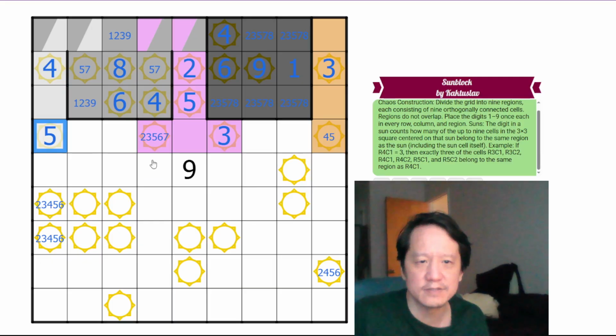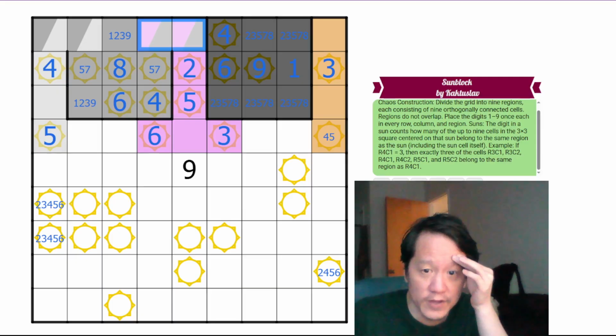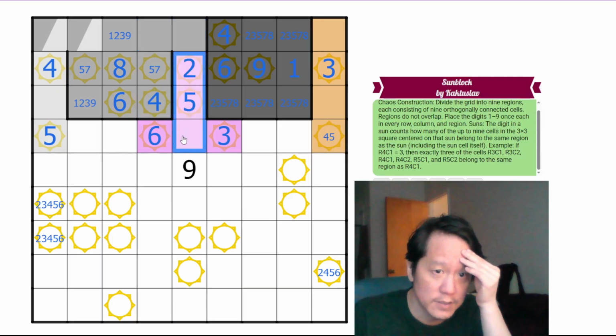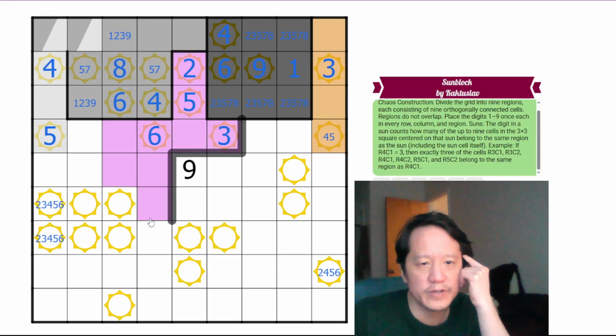Okay, so then this must be 6. That shows all of that. So this is not pink. Pink has to go all the way here. It cannot go to the sun because it would be 3. So pink has to go there. So this is done as a region. Boundary, boundary, boundary. No light, no medium here. This is light.